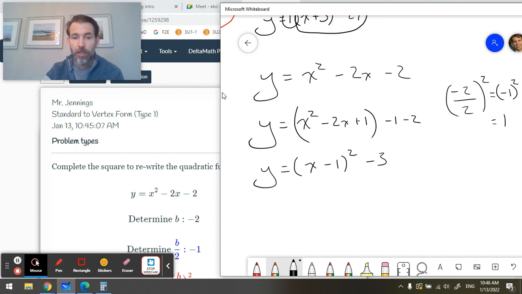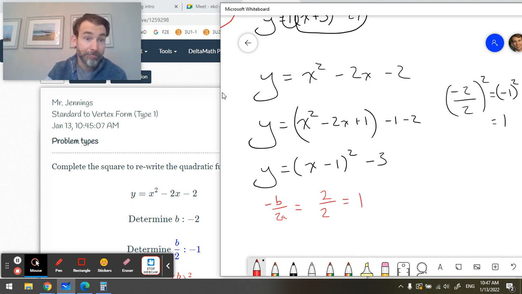This one I take negative b, which is negative 2. So negative b over 2a is equal to negative negative 2, so that's just 2 over 2 because a is 1. And that's equal to 1. 2 divided by 2 is 1. You heard it here first. All right, so now I know that this is the axis of symmetry. So I'm already starting to build a picture of my parabola. Here is the line x equals 1, and the vertex lies somewhere down there.